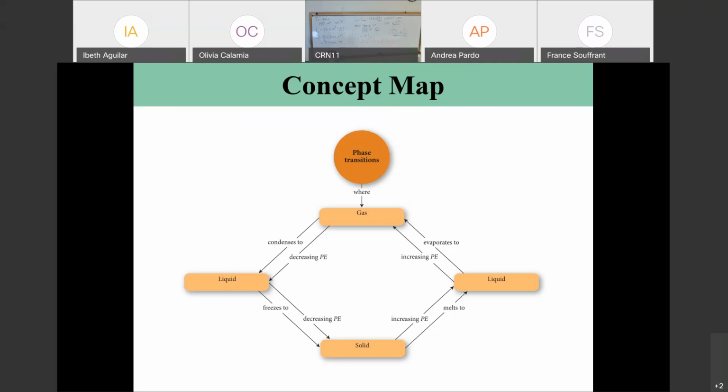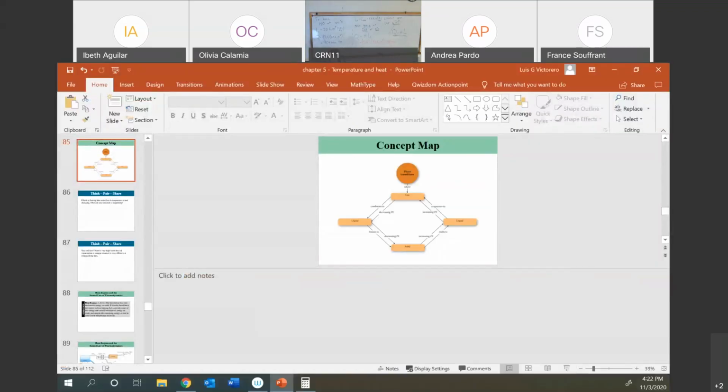Okay, there's a parenthesis. I want to show you something that they asked me today in the morning, which is, well, we're going to go into chapter 6 a little bit. Chapter 6, just a brief introduction, and then you guys can leave. We're going to be talking about waves and sound. What is going to be the main thing about this chapter? The characteristics of a wave, vibrations, disturbances, and sound. The difference between transverse and longitudinal waves. That's a longitudinal wave. That's a transverse wave. And then some of these equations.